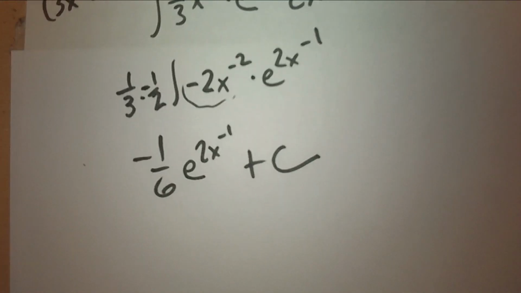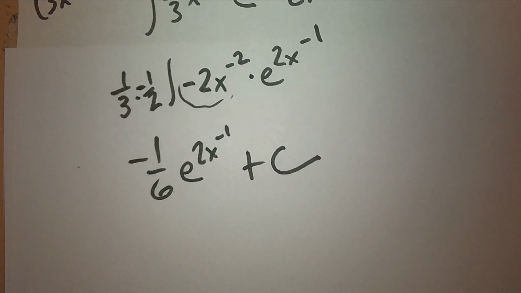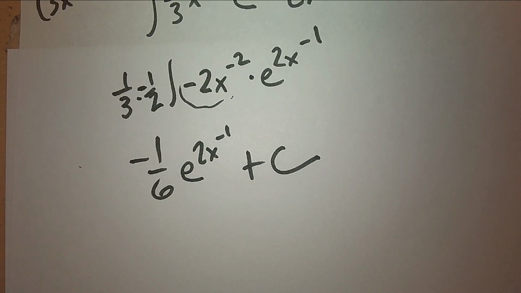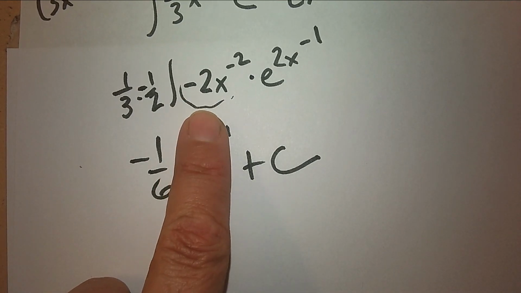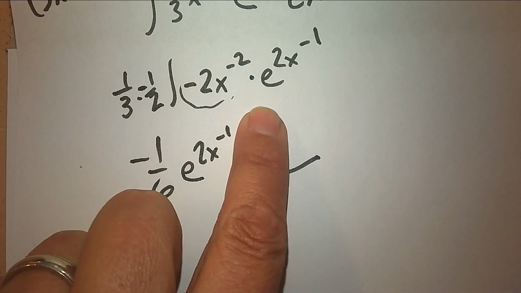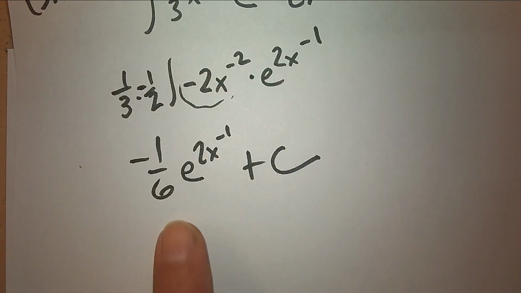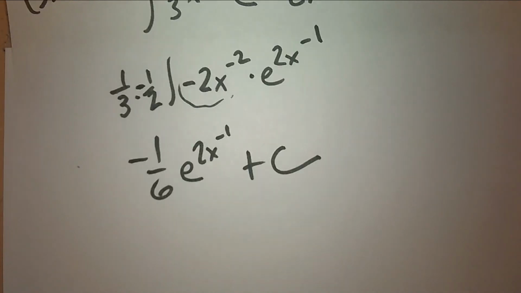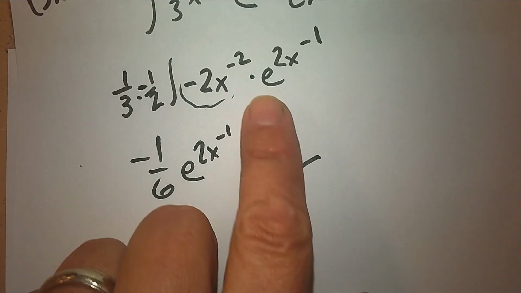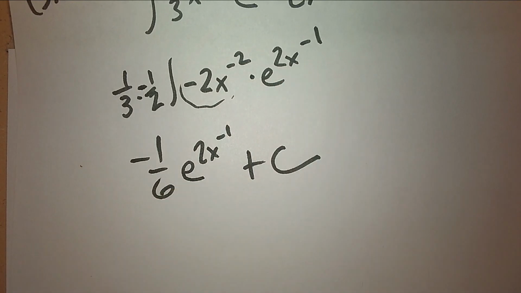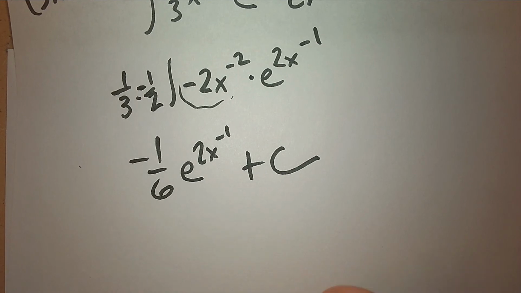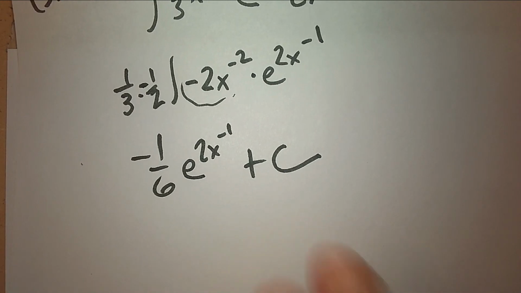It's all in the setup. Once the setup is there, you follow the rule. And the hook is included. So the rule for E is, it's just E to whatever the exponent is, right? And we already took care of the hook, so you don't have to worry about it at the end. And is there a number in front, right, that we need to make sure we include? And it's indefinite, so we need the constant at the end.